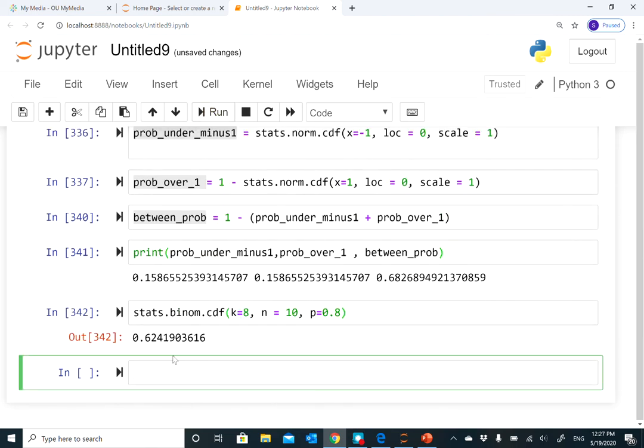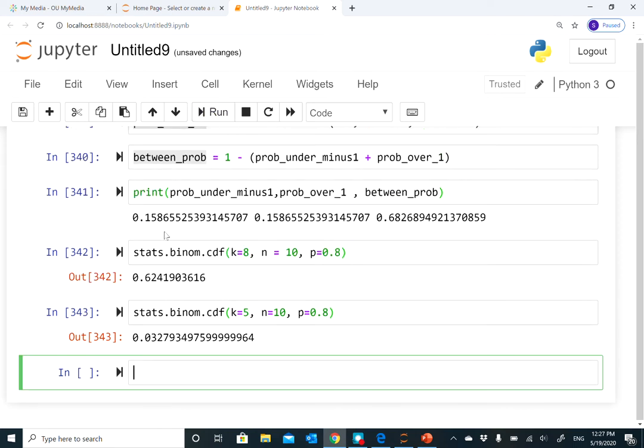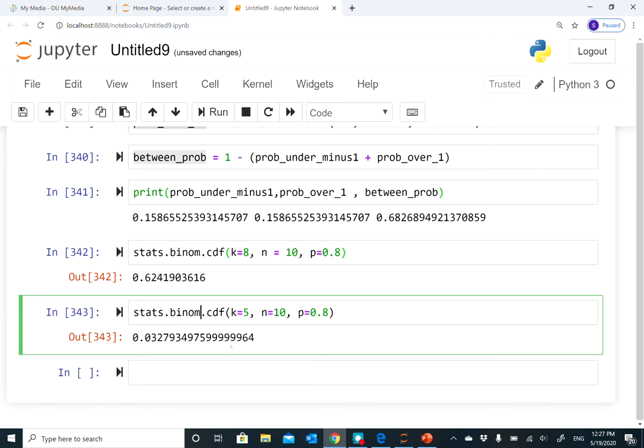So you can see that probability is 0.62. Now if we just change the value of k, if we pass k equal to 5 with the same parameters, then that probability, you can see, is really smaller.